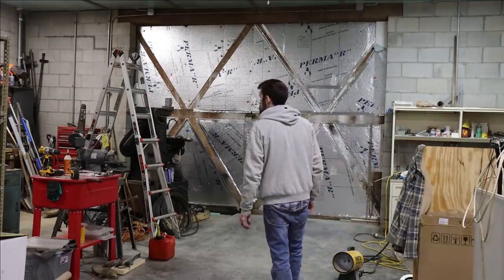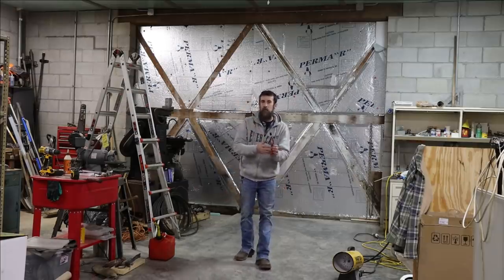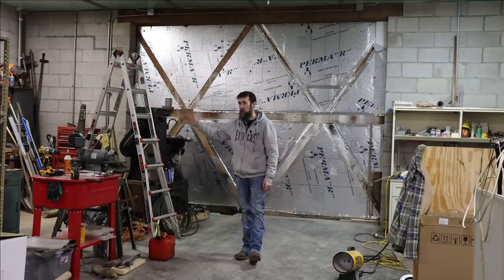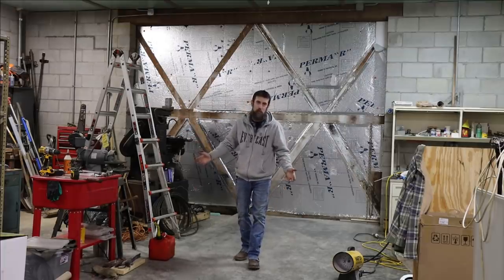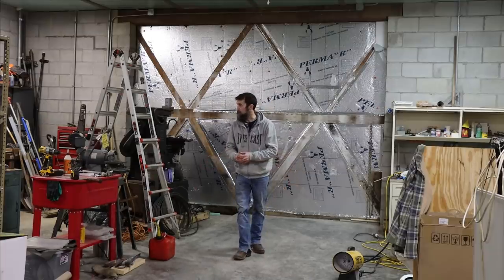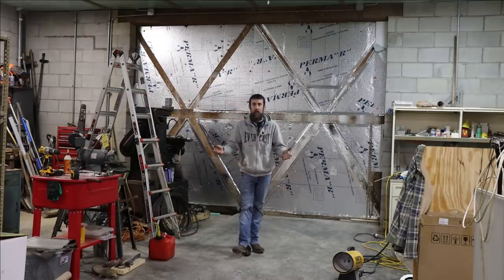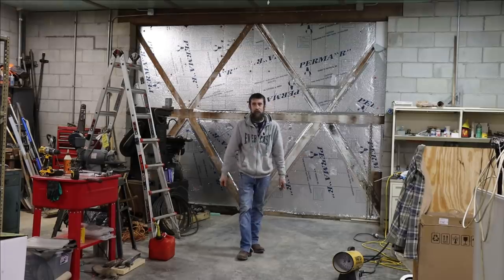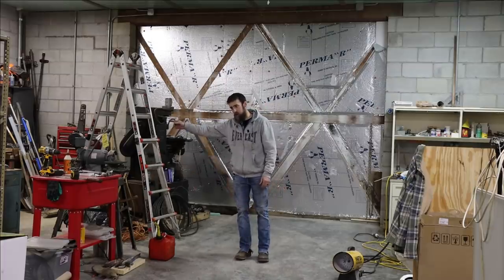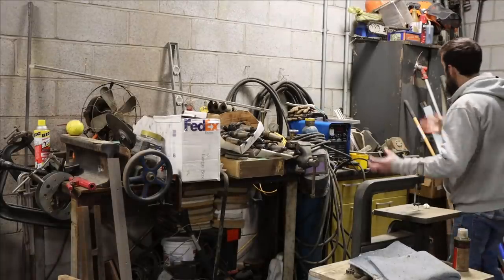Well, I guess it's time to at least start addressing my dirty secret, and I want to share it with you. It's really not a secret, actually. I've shown it in passing, but it's definitely dirty, and that is my welding and grinding area. It's the dirtiest place in everybody's shop, but mine is particularly bad. This place has been under construction for the last year, and mine ended up being a catch-all for all the things that I didn't have a place for in the meantime during the rebuilding of this place. And I've dreaded this moment, but I have to address it, and I want to show it to you first. Well, here it is in all of its glory.